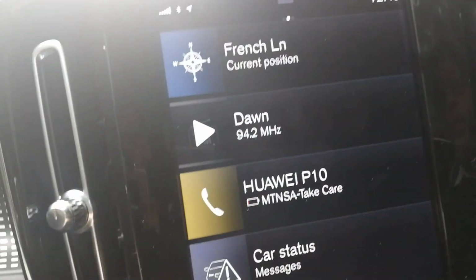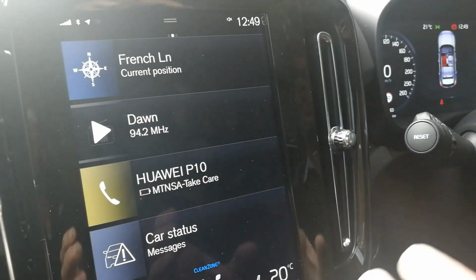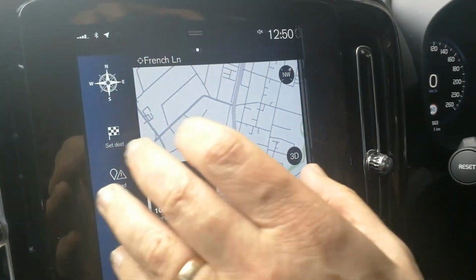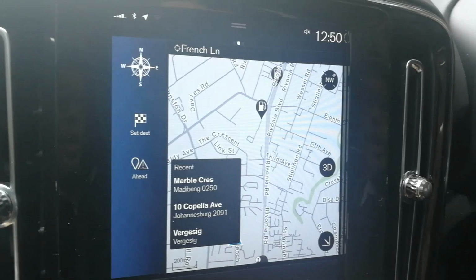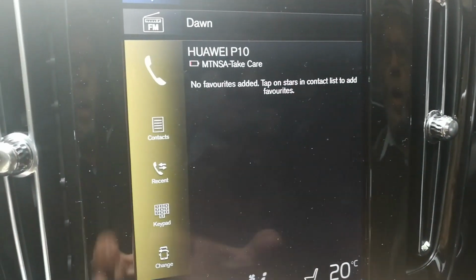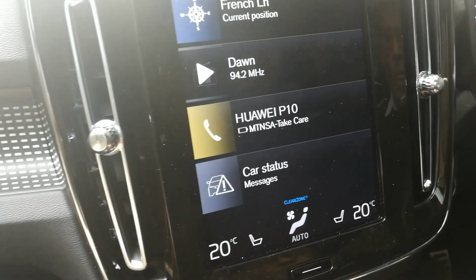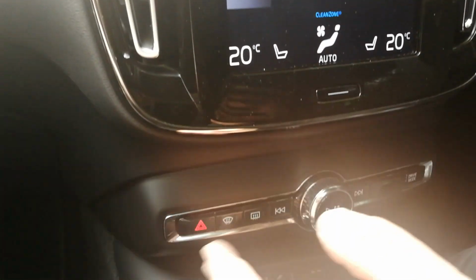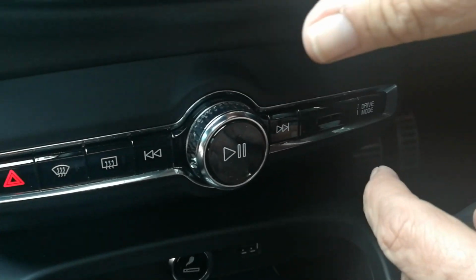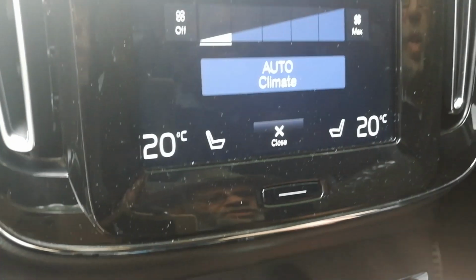You come across to the center, and you've got the very typical Volvo tablet screen, shall we call it. Really nice, very easy. Press a button, it gives you navigation, set destination, press over here and you can go back to operate what you want, your phone. I'm sure you're used to all of it and I'm not really going to spend too much time on that. Over here, of course, you've got some of your controls, like your rear screen, but of course air conditioning is operated, and your whole climate control system is actually operated on the tablet.